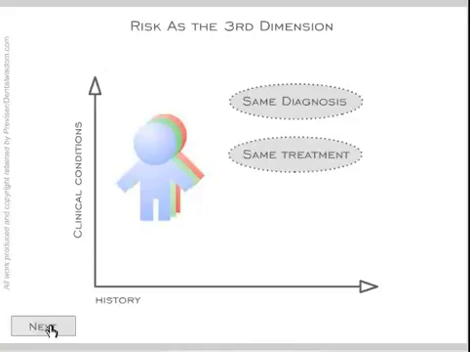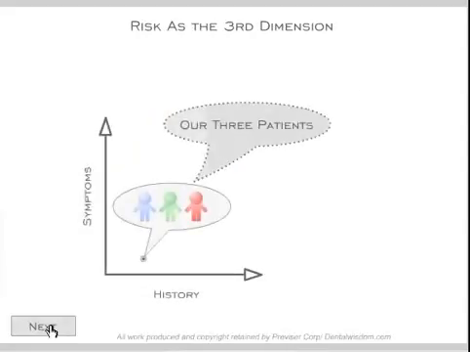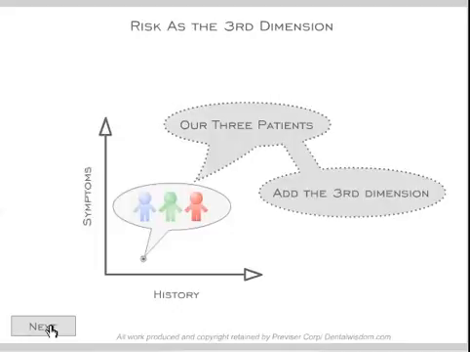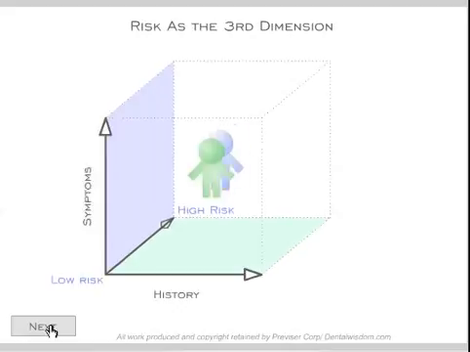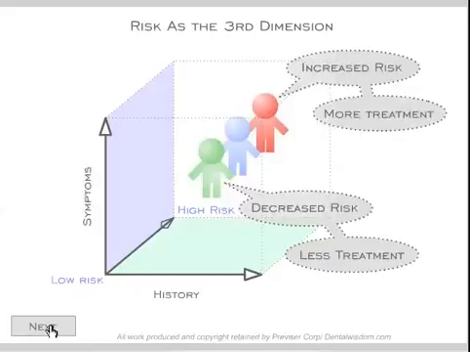However, it frequently happens that results for the three patients are different. So a natural question is, why? If we open up the diagnostic process to a third dimension of risk, we find the answer. Individuals that looked the same, in fact, have different risk characteristics that may require different treatment plans. Patients with a given level of severity at lower risk may need less aggressive treatment, while those at higher risk, more aggressive treatment, even when the current history and clinical conditions for the patients are the same.